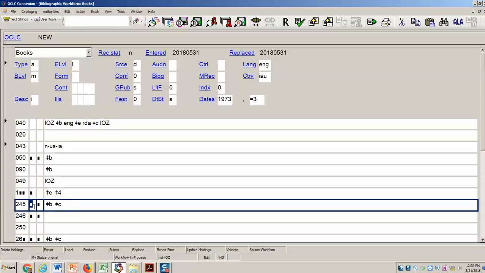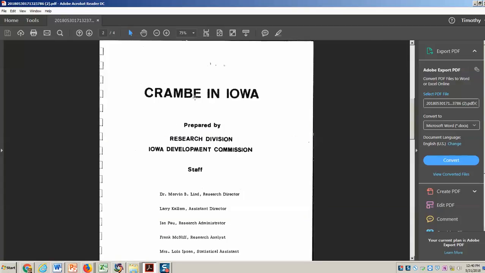245 is the title field. The first indicator is whether there's a 1XX field. Basically, there isn't. And the second indicator is the number of non-filing characters, like if there was a "the" and a space and then the first important word, there would be a 4 there. This has no non-filing characters. And I'm going to type in the title, which is Cranberry in Iowa.